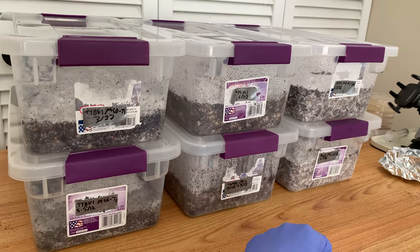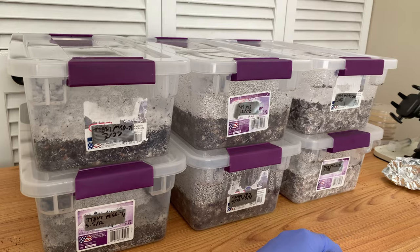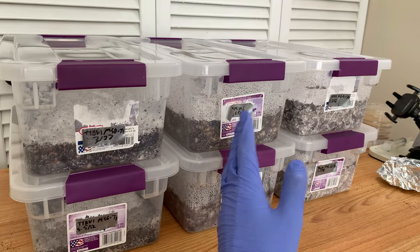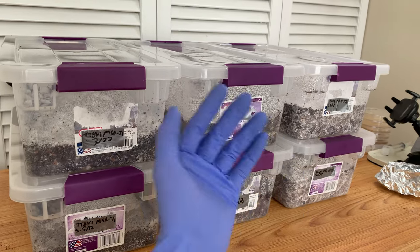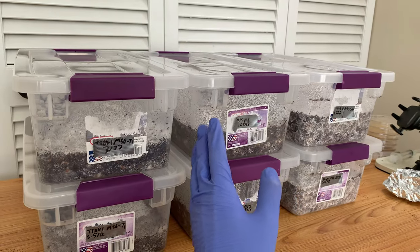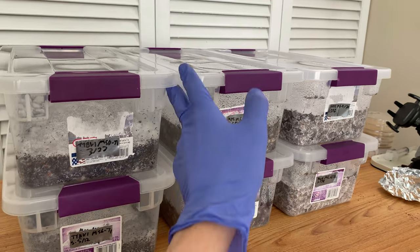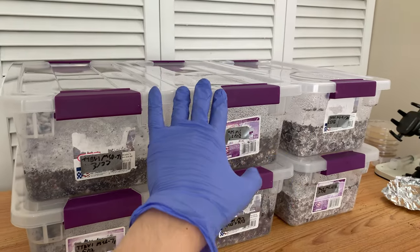I look at it basically as a benefit for a lot of species that require a little extra fresh air exchange — it makes it possible for them to be grown in tubs fairly easily, unmodified. But at the same time it may make it so that it's not as neglectable as you can get with a well-dialed-in mono tub. With shoe boxes you can have neglectable setups, it's just in my environment it never works for me with just an unmodified shoe box on its own — not a tub-in-tub setup or inside a tent — which is what I like.